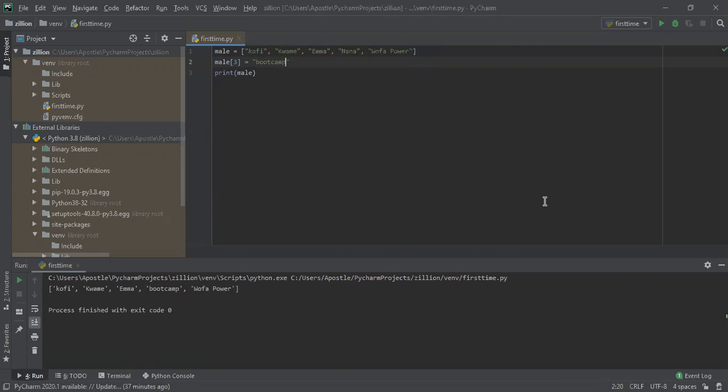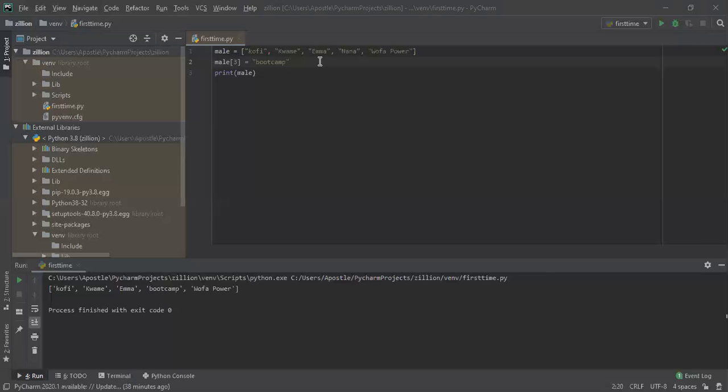So quickly, let's go through various functions that we can use. And I've explained in some of the videos that there are so many functions that you can use in various topics in Python. So let's look at some basic functions. One of them is extend.